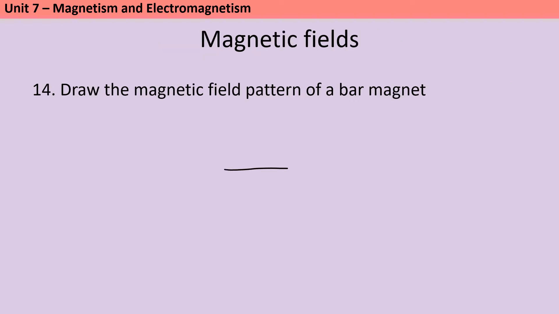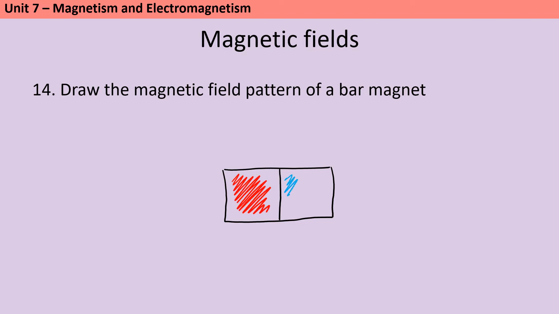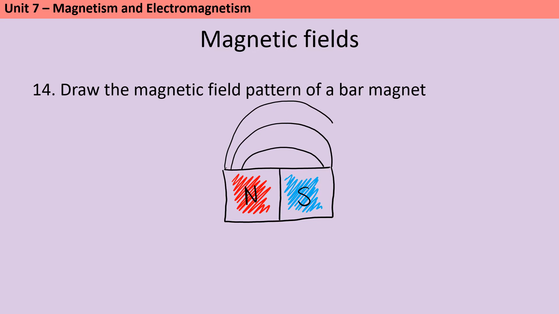There are a couple of things to bear in mind as you're drawing your field lines. The first is that your magnet is going to have field lines that always go from north to south. The second thing is that the field lines are going to be closest together nearest to the poles, because that's where they are strongest. You can think of them a bit like contour lines on an ordnance survey map — the closer together they are, the steeper the hill is. You need to add arrows in to show that these are all going from north to south.